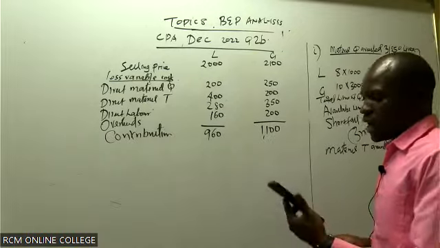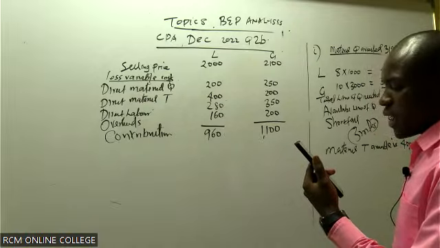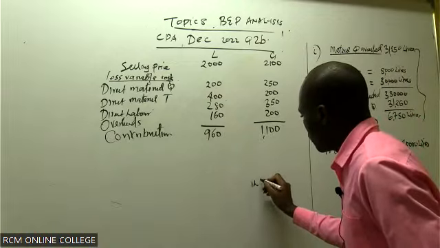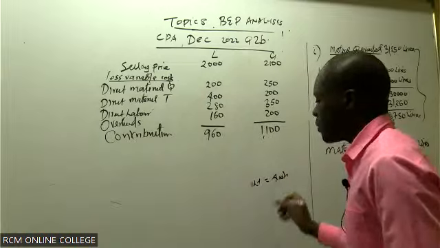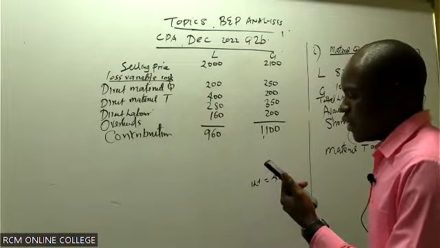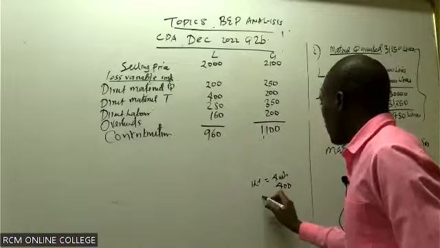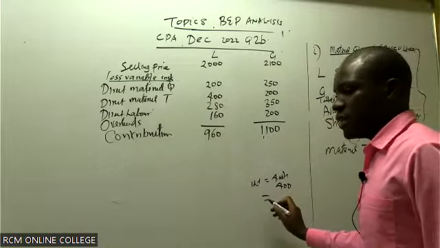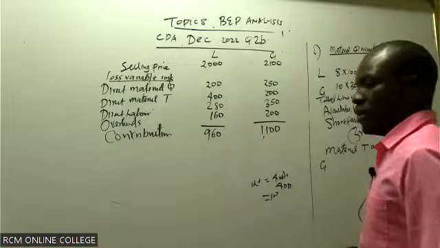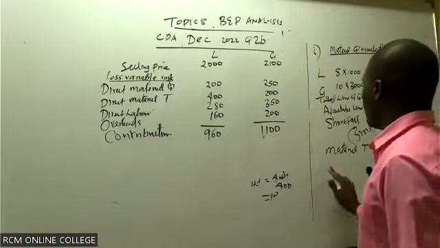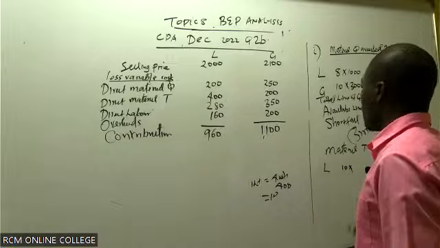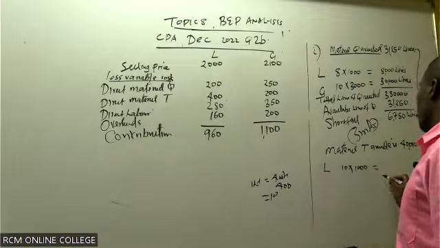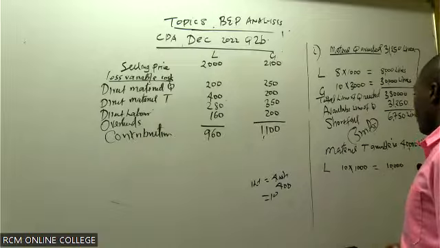Now, if you look at that question, we are given that the cost per direct material T is 40 shillings per liter. 1 liter is equal to 40 shillings. They spent how much to produce L? They spent 400 shillings. So how many liters did they use to produce 1 unit? 10, is it? So for them to produce L, they need 10 liters. And the market demands how many units of L? 1,000. We have 10,000 liters.